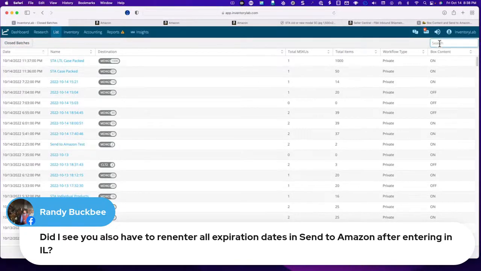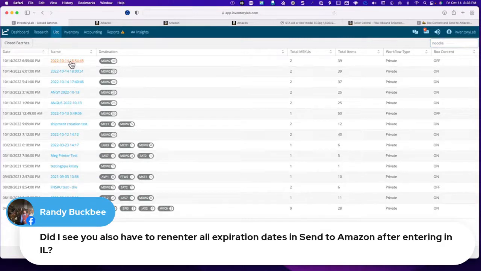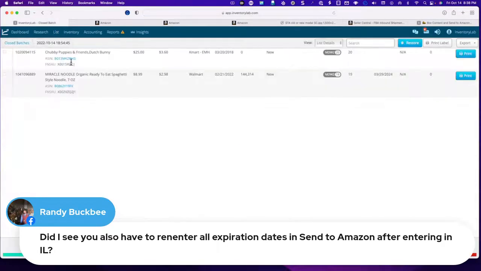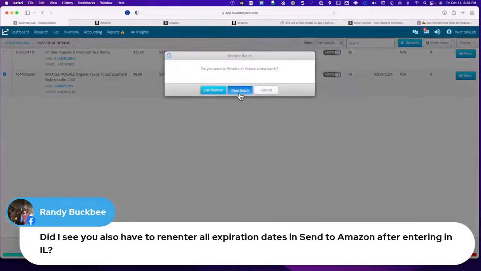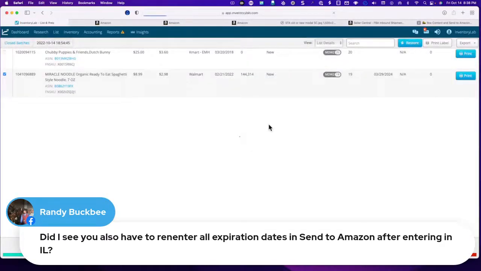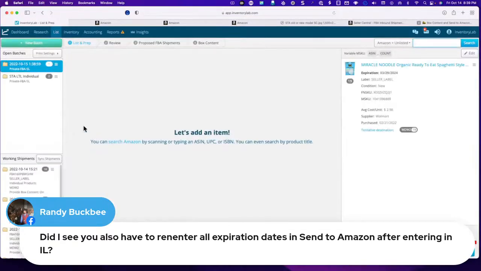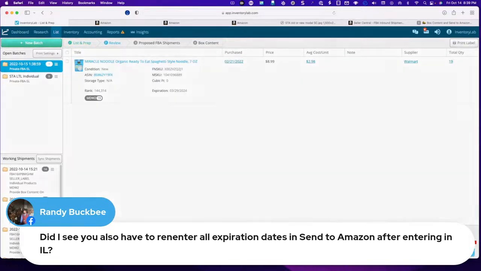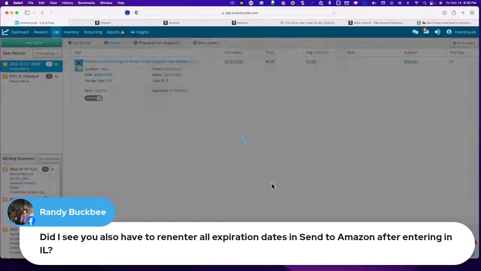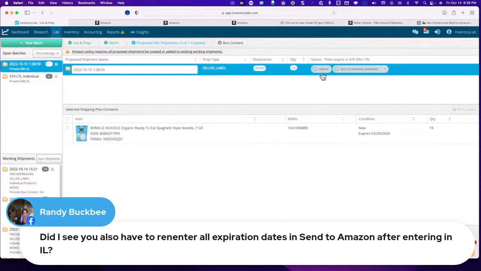Oh, noodles. Okay, there we go. So I'm just going to create a new one. Select that, restore, new, yes. So here we are, Miracle Noodles, purchase date, expiration date's there. Going to review, do all that. Going to create.